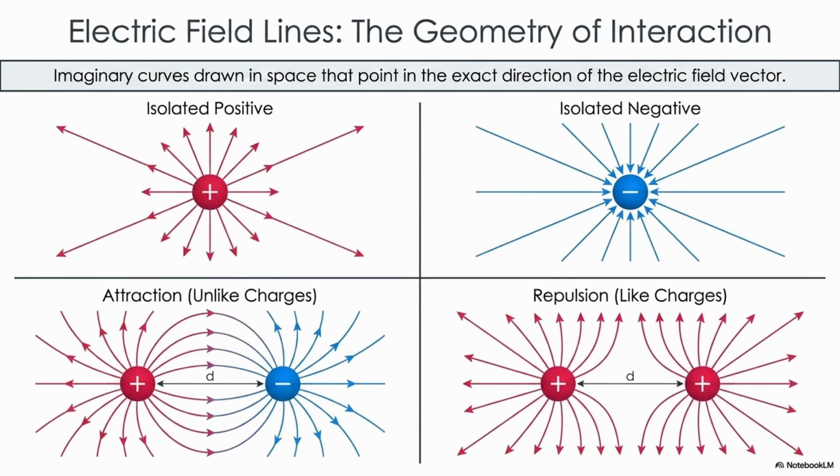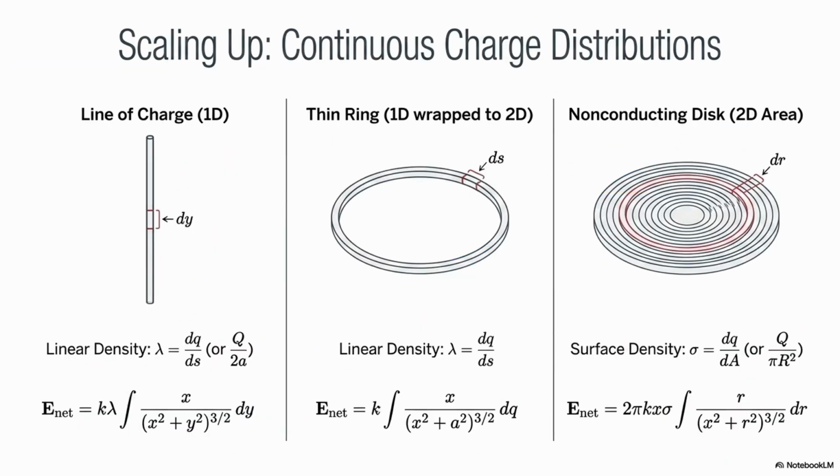But how do we scale this up? Transitioning to slide 12, how do we go from single subatomic dots to real continuous objects? Because real objects aren't just single points, right? They are continuous charge distributions. The slide shows a 1D line, a thin ring, and a 2D non-conducting disk. And the math here gets pretty gnarly, lots of integration. But to summarize it for everyone listening, integration is just nature's way of seamlessly stitching together trillions of tiny point charges into everyday shapes. That is a brilliant way to put it. You're just adding up billions of microscopic forces to get the macro field.